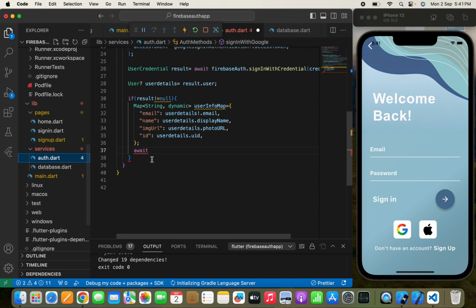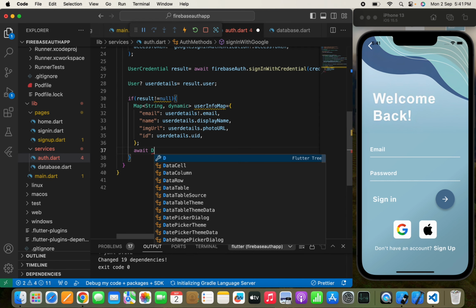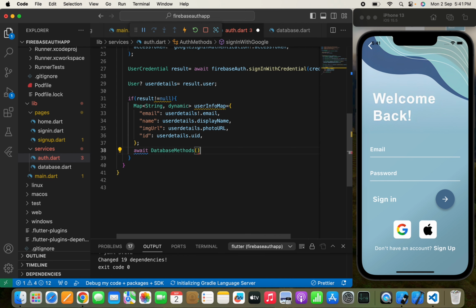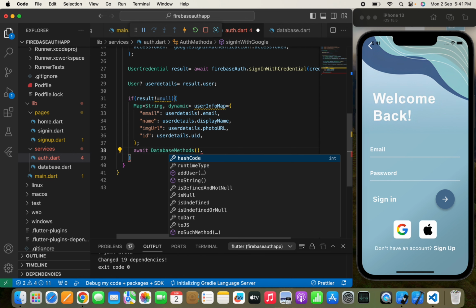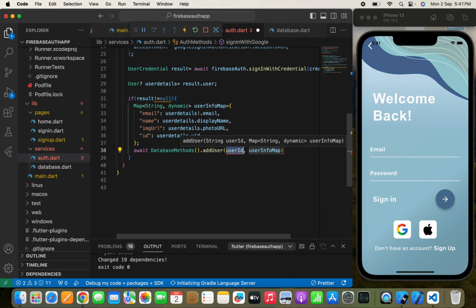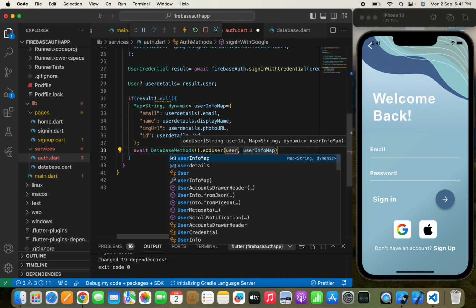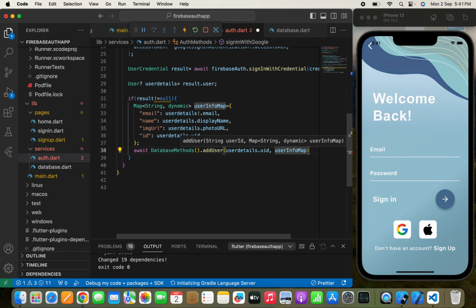After this, I will simply pass database methods dot, and we can write a function name which is add user, and we can simply pass user details dot uid and the map name. So here it is done.